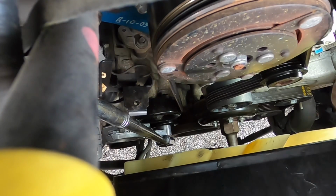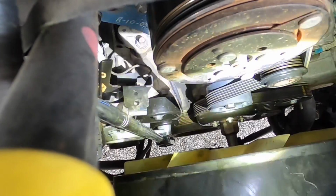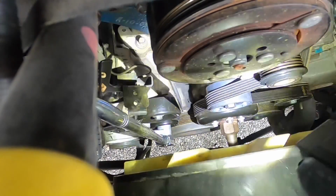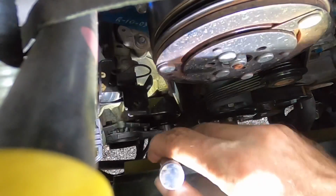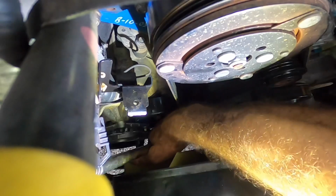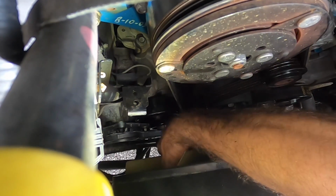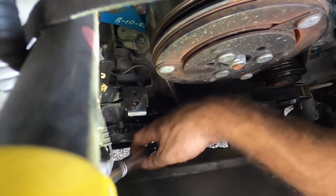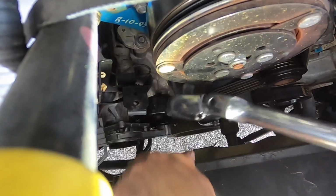Definitely something I want to be doing on an August day. Okay. Everybody's aligned. Bottom compressor's aligned, crankshaft's aligned, water pump, idler pulley, everything's aligned. I'm gonna fetch my ratchet out of there and start this thing up. See if we got any noises. Come on, ratchet, come on out. Here it goes.